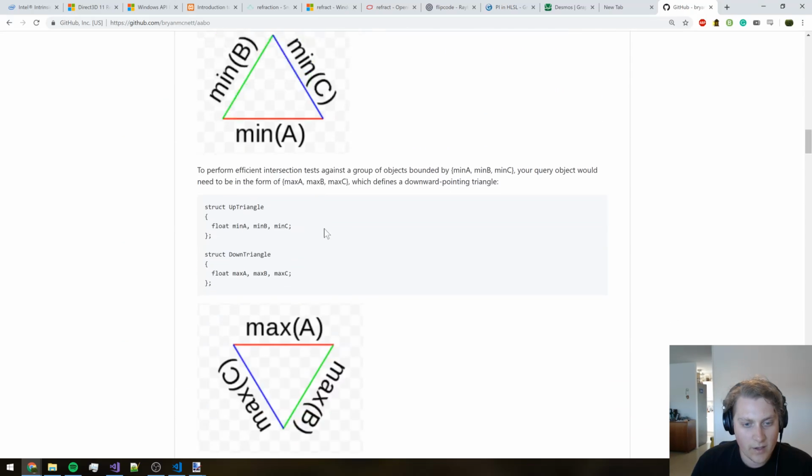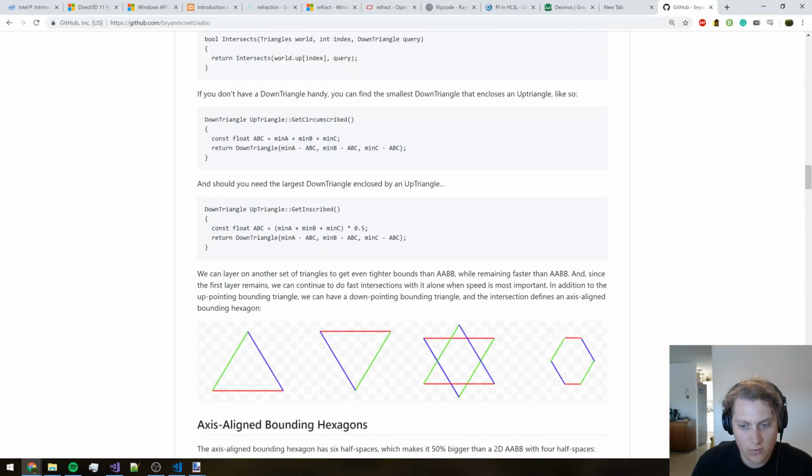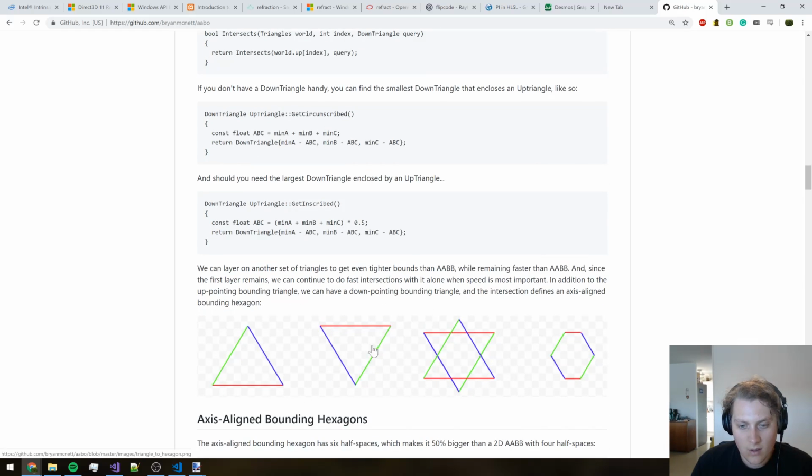And this gets into some more advanced shapes for encompassing geometry, which will allow us to do sort of a half pass. So on the right will be the final shape that goes around the triangles, which consists of these two triangles. But by just checking one of the triangles, we can already do a rough check, like are we even close? And then we can do a finer check. This will get rid of a lot of checks that we need to do.